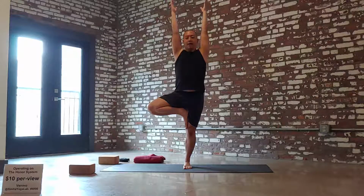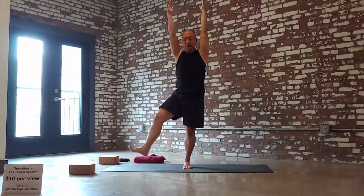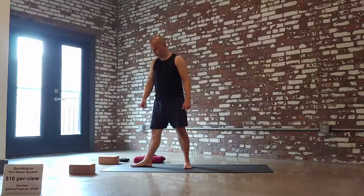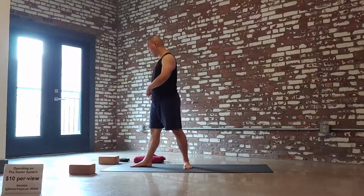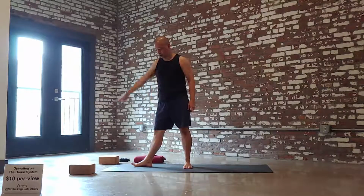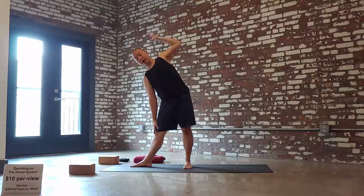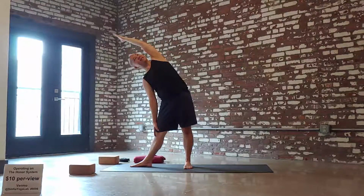Arms up and out and balance in here. Take the arms up high. Release your right foot, step it over to the right side. So you might be off your mat, right? So you should be facing forward, so you might be off your mat. Right, so right toes turn out. Right hand alongside the right leg, left arm overhead for the side stretch.